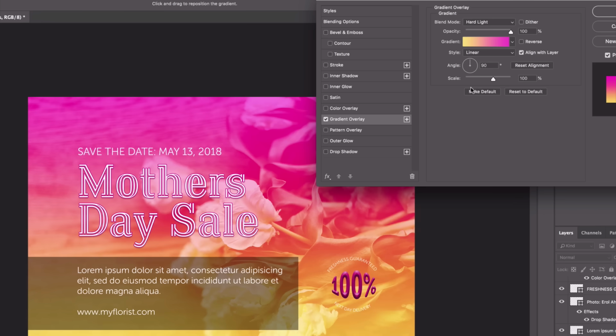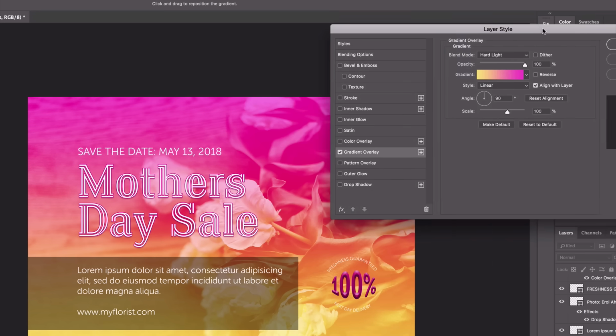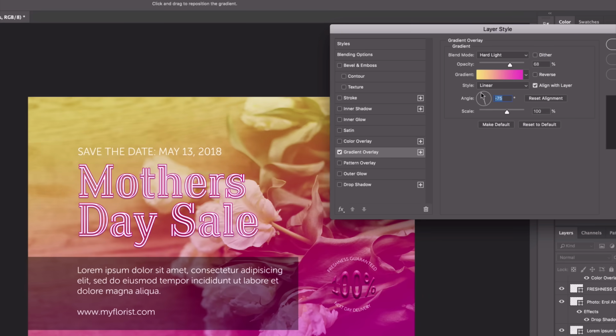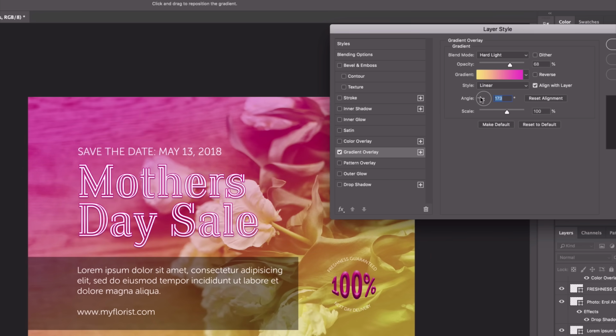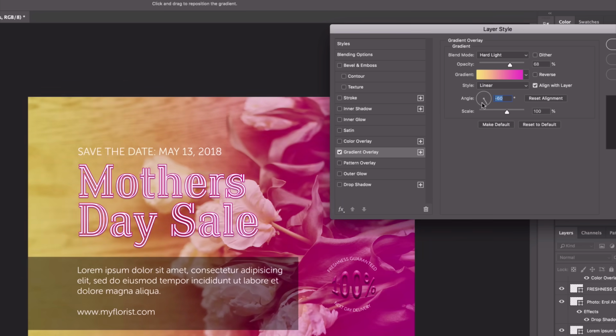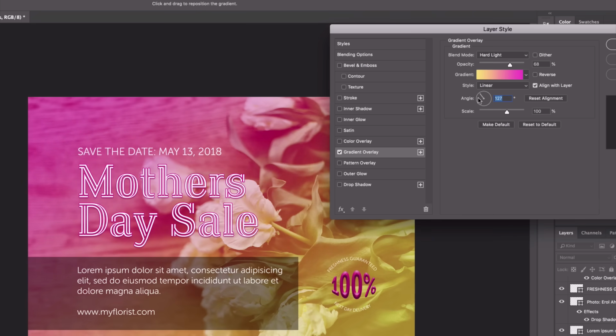I know we're kind of destroying the images quite a bit, but I'm liking this kind of thing. What you might do though is lower the opacity a little bit to bring the strong highlights down. So maybe something like that. Then play around with the angle of this bit, get it how you want. How do I want it? I'm just going to drag it around forever while you watch. You get the idea, right? So that's my gradient overlay.